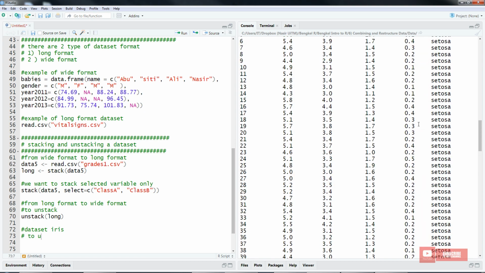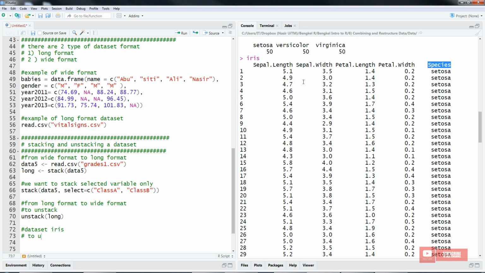What I want to do is unstack this one, meaning I want to convert this dataset to a wide format dataset, based on sepal length. By using stack, we cannot unstack all these variables because there are a lot of variables inside the long format. So we can only convert from long format to wide format for a single variable only. That's why I am going to unstack species based on sepal length.